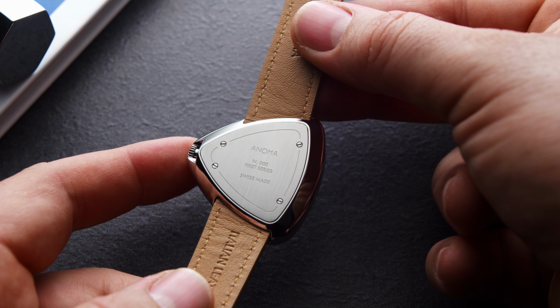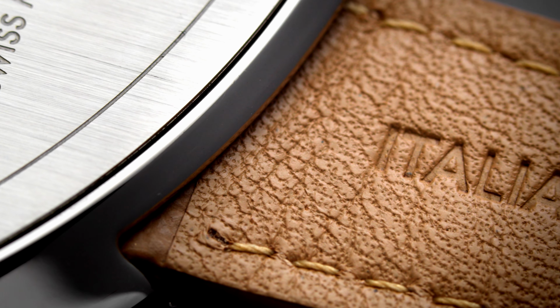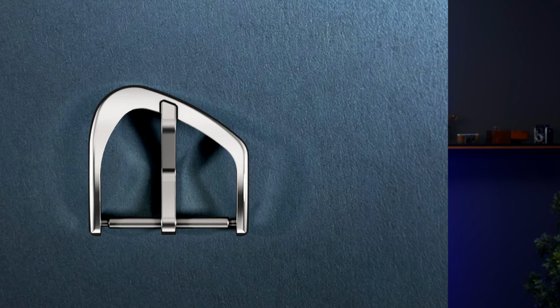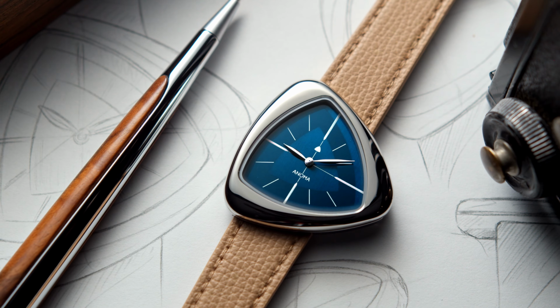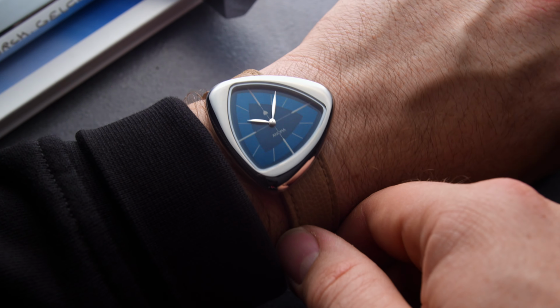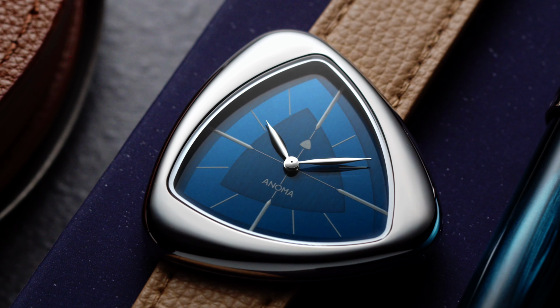The strap is integrated into the case and you can easily change it with a simple tool using 18mm spring bars. The buckle I have here is not the final one. The final one will be actually also rounded, which you can see on this beautiful picture. So again, staying coherent with the case and all the other design elements of the watch. I think it's also a very nice couple's watch. My wrist is pretty big, as you can see here, 18.7 centimeters, but your significant other can also wear it, again due to having no lugs.